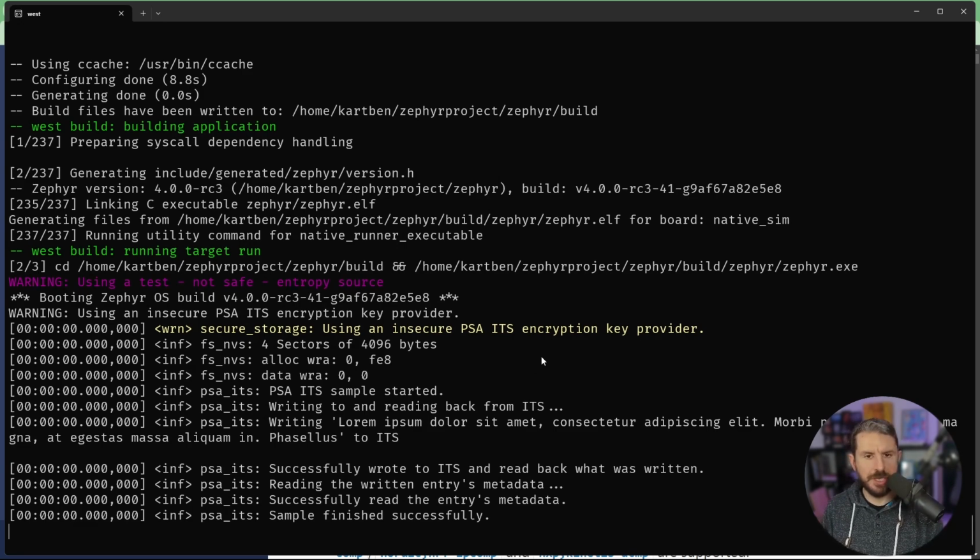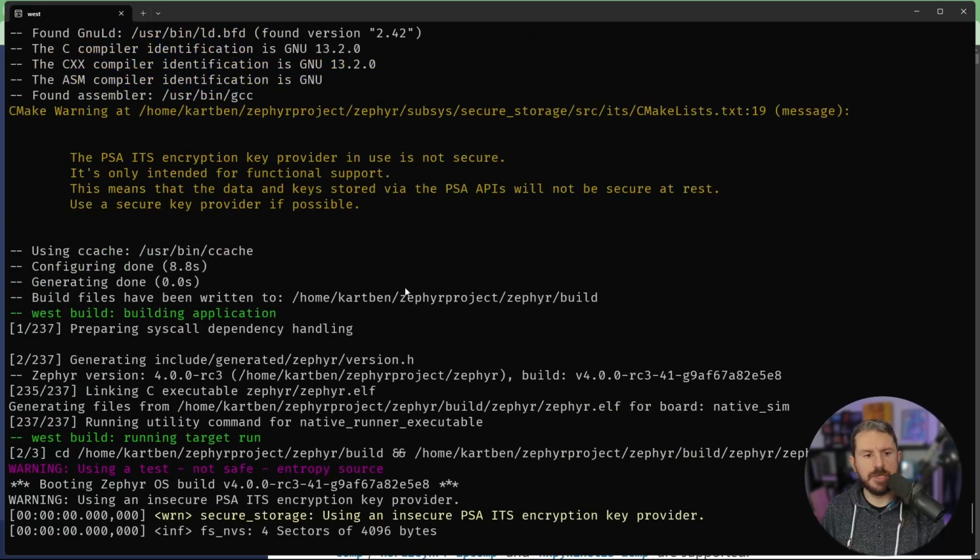It might not be super secure, but as an application developer, I have the benefit of having one single API that would work just the same if I were to use secure elements. We can actually see in the build logs that it warns me that I might not be doing something that's fully secure, but that's intentional in this case.